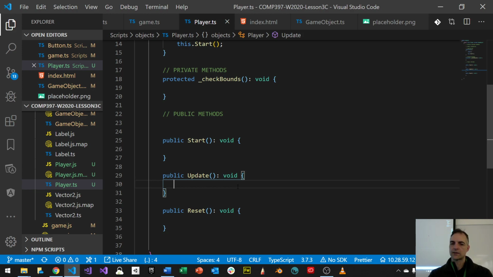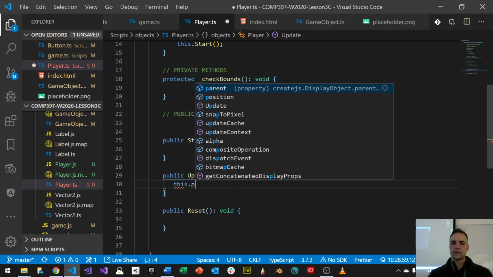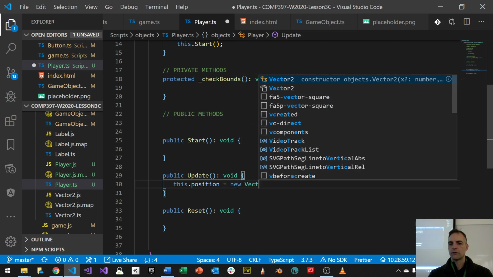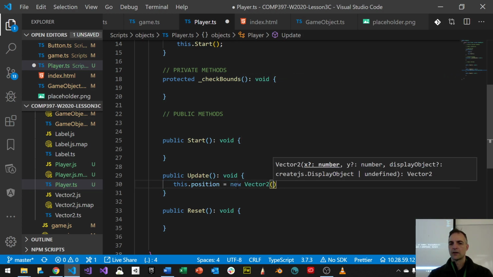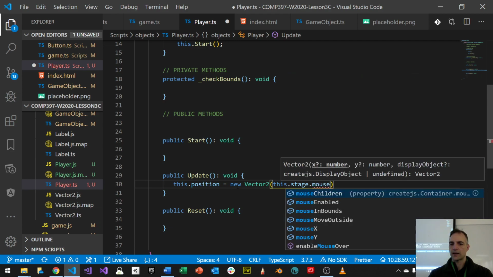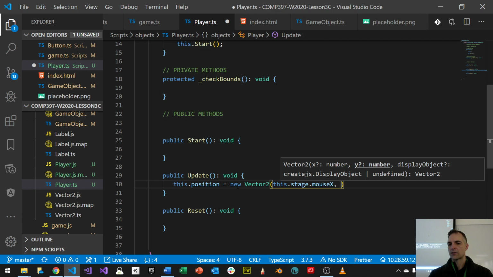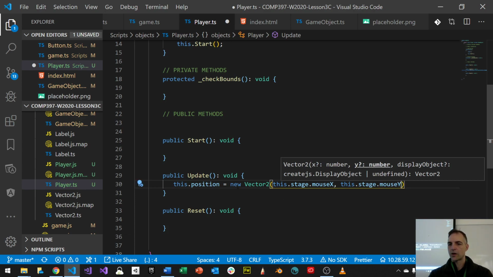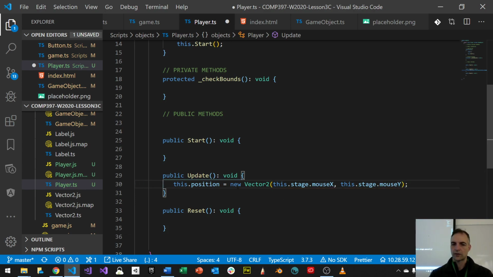So I can say that this.position is equal to a new Vector2 object, which is going to take an X and Y coordinate of this.stage.mouseX. mouseX means go to the stage, take a look at the mouse. Wherever the mouse X position is, pass it in here. this.stage.mouseY. So my mouse X and Y coordinates are going to be transferred to my position.